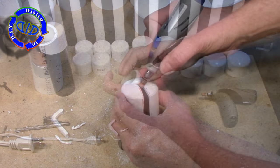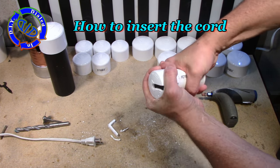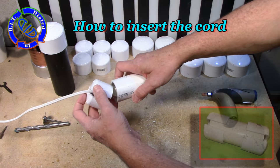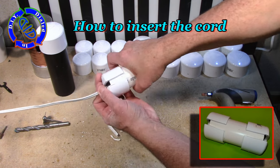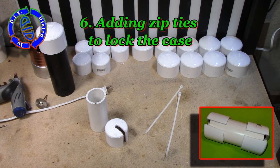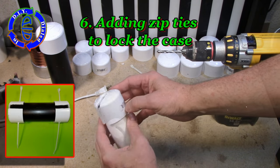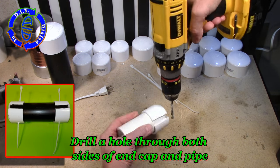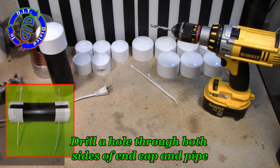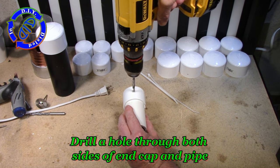Now that we have one of the notches prepared, let's take a look at how it's supposed to work. With the cap off of the pipe, you just lay the cord right inside the notch and then put the pipe over the end, and you can see that once we have it secured, the cord can't be pulled back out. And then, of course, to secure our end caps, we're gonna use zip ties. After all, if they're strong enough to be used as temporary handcuffs, they're strong enough to keep our end caps in place as well.